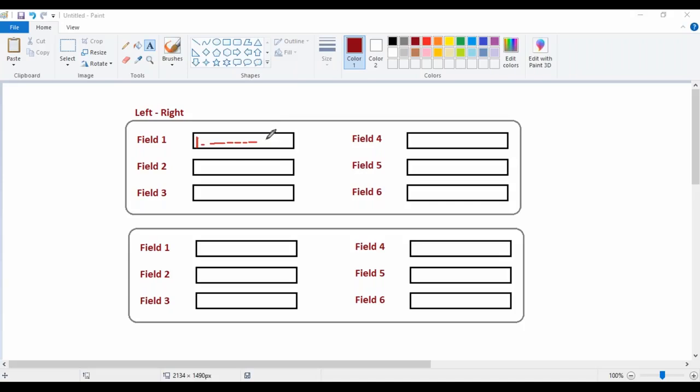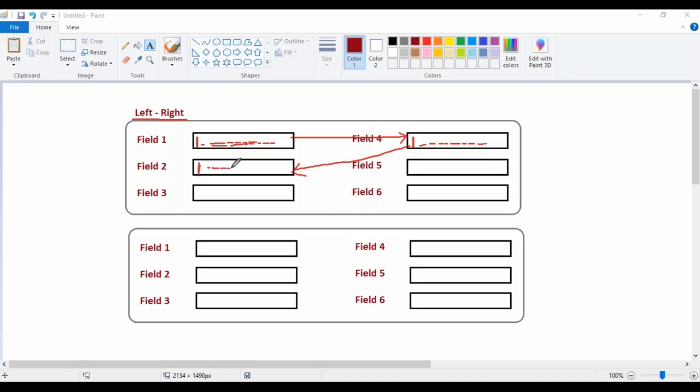As soon as you click on the tab button, where should the cursor be transferred? To the right side, or to the bottom side, that we can decide. Here, whenever I'm indicating left to right, it will go that way. After entering the data in field 1, once you press the tab button, the cursor will go to field 2. That means the right side. After entering the data, when you press the tab button, do we have any more columns over here? No. It will come back to the next row inside that section.